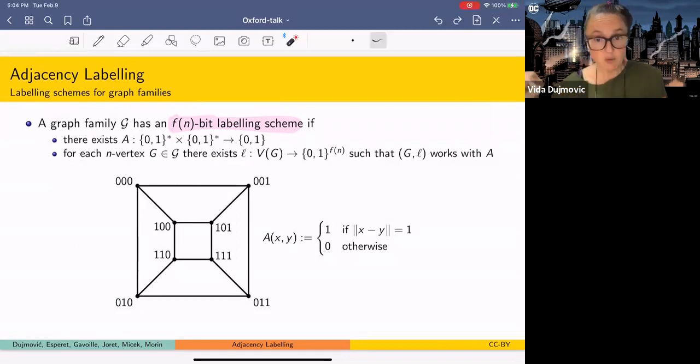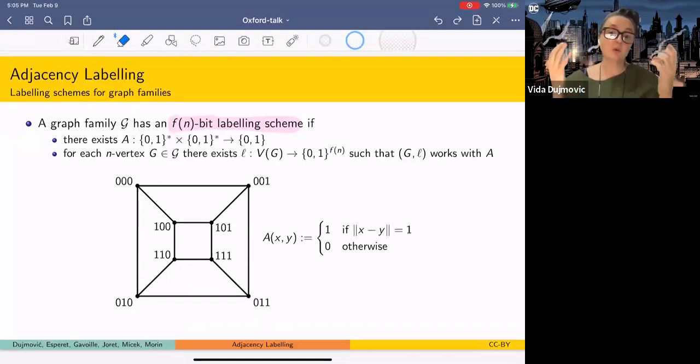So you label every node in a tree, you root the tree, you label every node of a tree with log n bits. You give them names 1 to n, and then for each vertex, you just append the label of the parent. Okay, so that's 2 log n, and if you give me 2 vertices, one of them is going to have the other as a parent if they're adjacent, otherwise not. So you can do all the trees with 2 log n bits. Okay, just to give you some less trivial bound for trees at least.